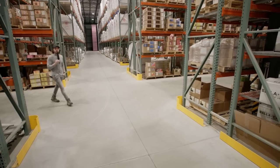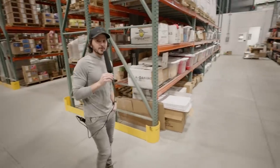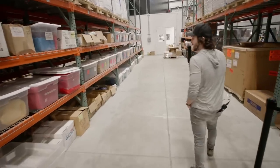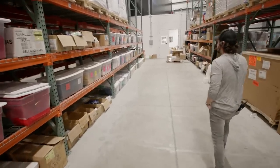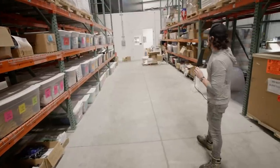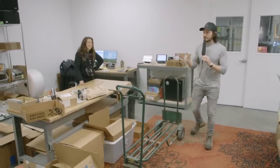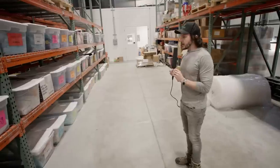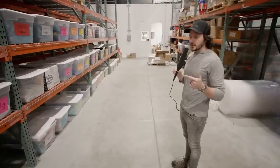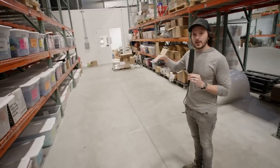Moving on from labels — there are all sorts of nooks and crannies in this warehouse. In this area we have a lot of merchandise and goods storage. We actually have our online sales department here — Jackie's in that little pod, which was set up for online sales, shipment, and fulfillment. We can ship our coffee and merchandise directly to you, and all that stuff is stored right over here.